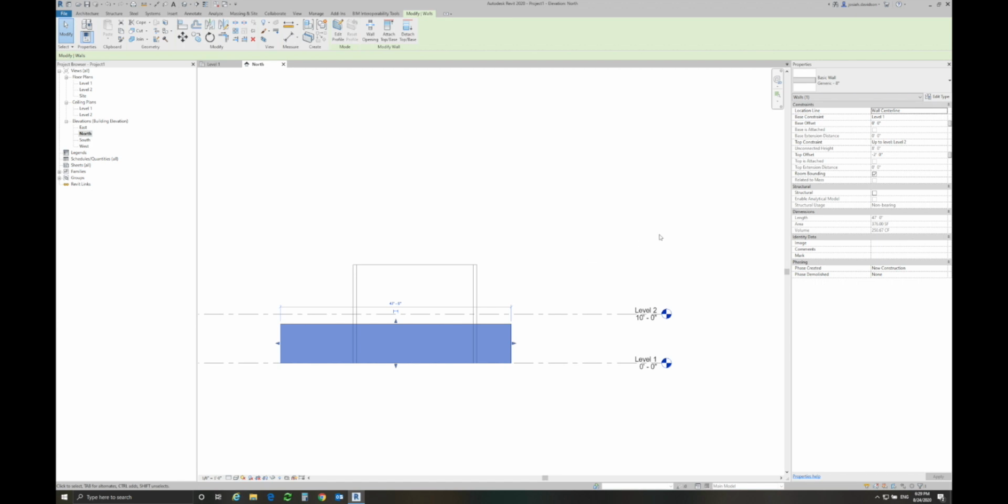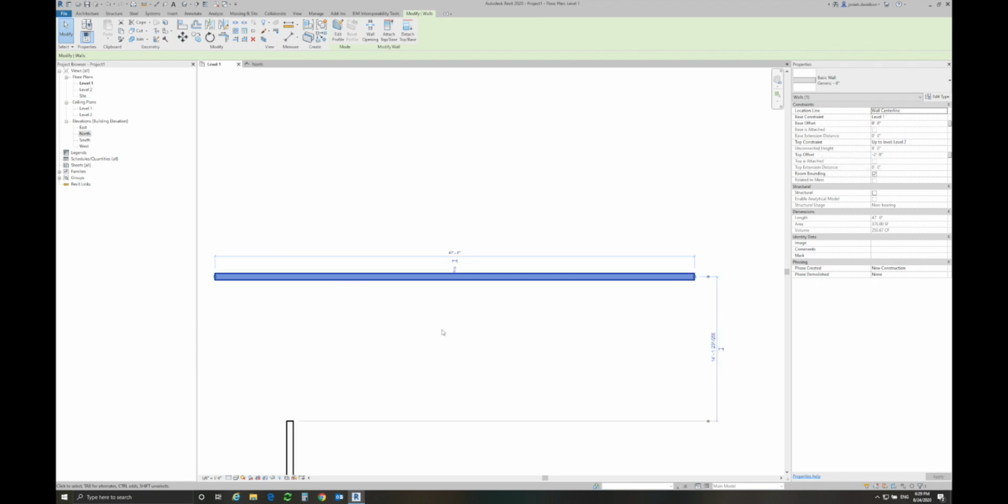Okay, now that we covered the top offset, let's go through all these different options inside of this wall. Let's start with location line. You may have noticed when I was placing the wall that my starting and ending locations were set to the wall center line. If I ever want to change that, I can click this location line drop down and change it to core centerline, finish face exterior, finish face interior, as well as core face exterior or interior. We'll go into those more in a second when we actually create our own custom wall type.